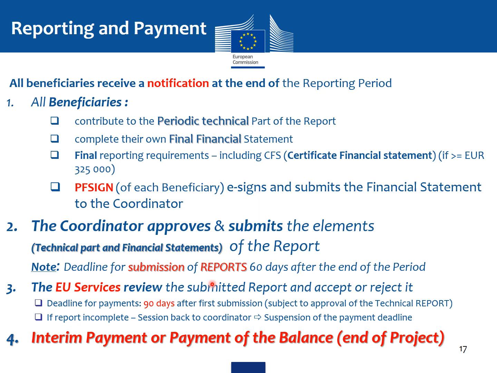The EU services review the submitted report and accept or reject it. The deadline for payments is 90 days after the first submission, subject to approval of the technical report. If reports are incomplete, they are sent back to the coordinator, with suspension of the payment deadline, and then the interim payment or the payment of the balance at the end of the project.